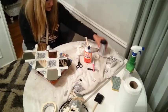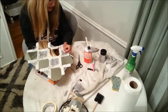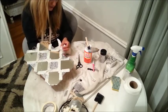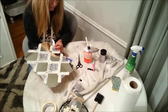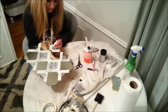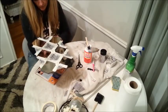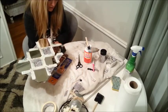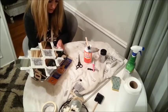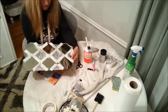What you also want to do is wipe down any excess that's dripped on the side, because we don't want that on the side of the board, because we're going to be adding some bling on the side. Now the top you don't have to worry about. No one's going to see it, and if you want to you can, but I'm not going to add anything on the top, just the sides and the bottom.